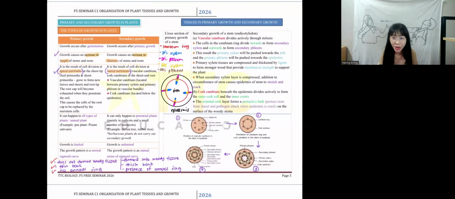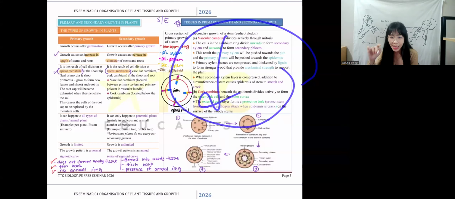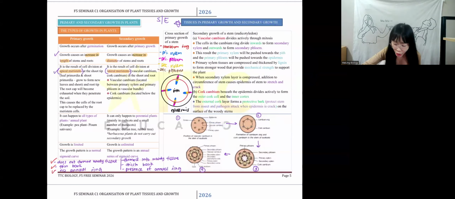So this is the secondary growth formation. This question, they will ask in structure, they will also ask in essay questions. Is it very common? Very common, guys. Very common question asked in essays. They ask you to write the entire thing. Here, it has to be in sequence. Vascular cambium first, and only then cork cambium. You need to write vascular cambium, then the cambium ring, first. You can say vascular cambium undergoes mitosis, that's already enough. You don't need to write cambium ring also, never mind. But you have to write mitosis. They undergo mitosis first. Then only do they form into a cambium ring.